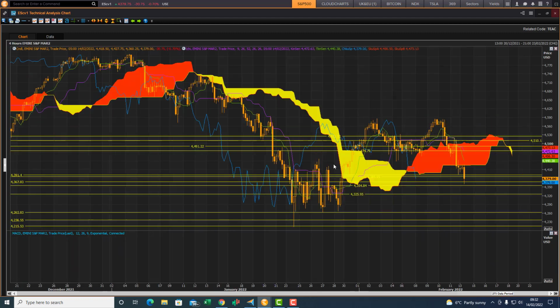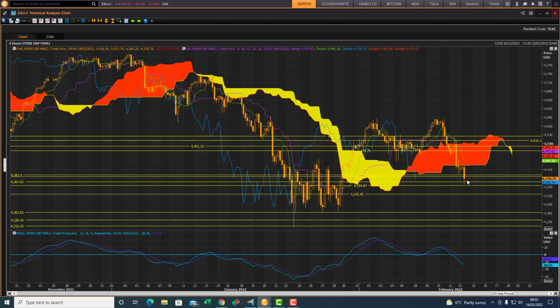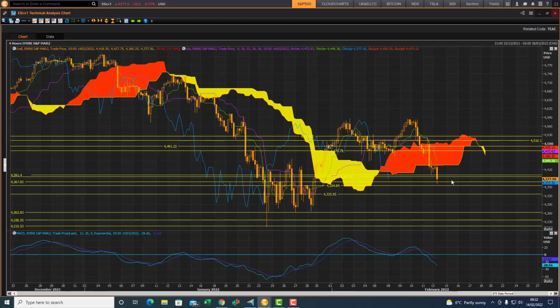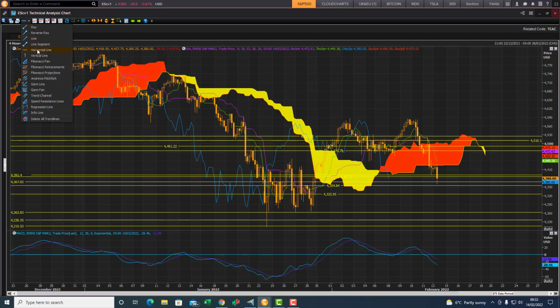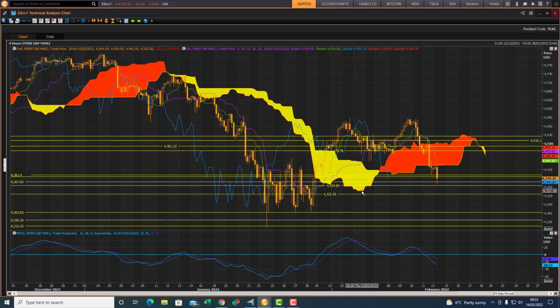Looking at the 4-hour futures contract, you can see we dipped back below the bottom end of the cloud here. So the outlook's changed from bullish to bearish. Since last week, we had a nice little rally above the top end of the cloud. So there's significant downside risk to these old cloud chart support levels of 4354, 4325, as well as this front bottom end cloud zone. Yeah, this old cloud chart level there. Watch out for that zone there as well, 4335. So the outlook is now once again bearish on the 4-hour Ichimoku cloud, bearish on the hourly one, and we are looking for potential rebound on these levels.